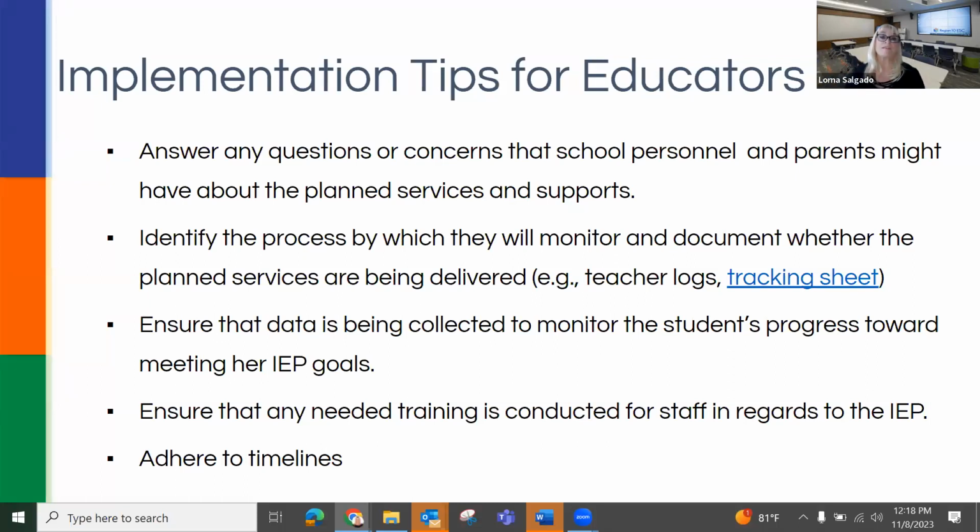And you should know that because parents, every grading period, you should be getting IEP goal progress reports. That means that they're telling you, where is your child in relation to their annual goals? How is that working? And then educators ensure that any training is conducted for staff. So if we have a general ed teacher who needs some kind of training to work with maybe a screen reader or something like that, make sure that we've trained those people. Parents, you can ask in an ARD, how is everyone going to be trained to implement these things that we've decided for my kiddo? And then adhere to timelines, of course, if you're a staff member.